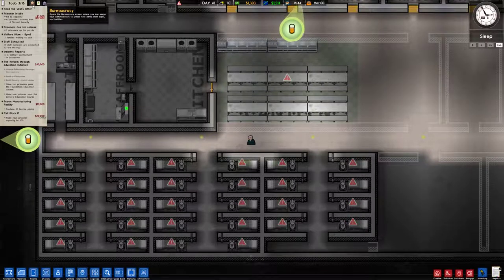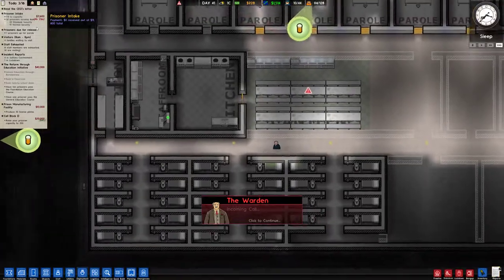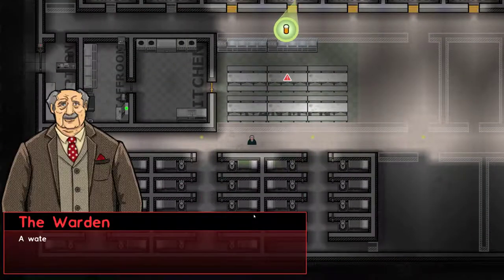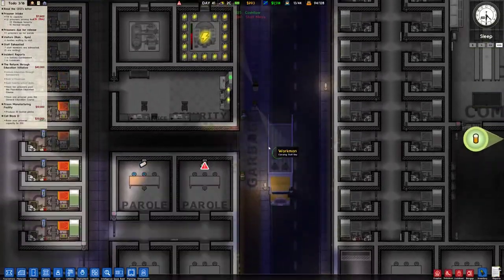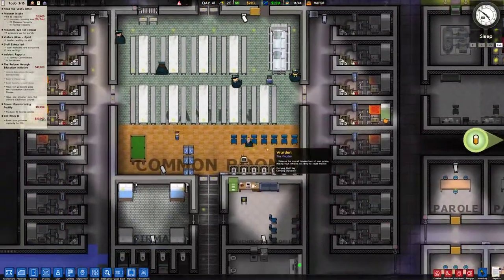Let's see about that, shall we? Because now we can do that. Boom, look at that. 22 minimum security prisoners in 5 hours' time. 4 hours' time. Oh, God, what now? Oh, God, what now? A water pipe has burst and is flooding the area. Fix it before the damage becomes too severe.